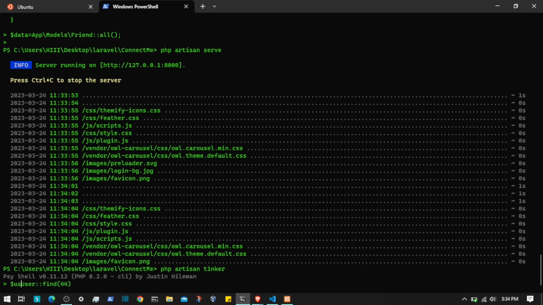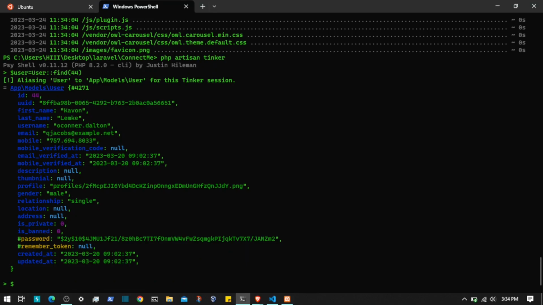So I'm going to store this in a variable, let's say user, dollar user. This is the email, right? Email verified at... wait a minute. Email verified is true, but it still shows mobile email verified and mobile verified email verification code.